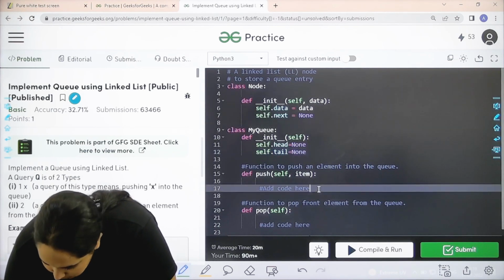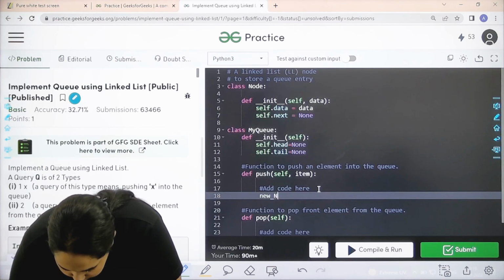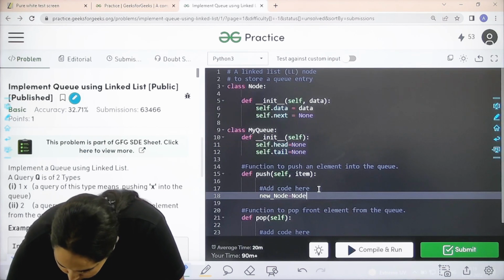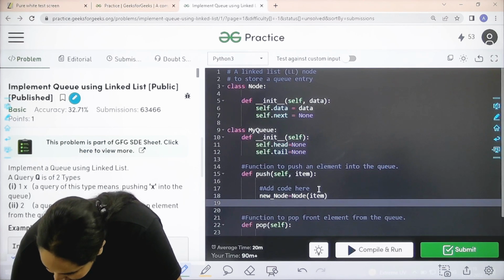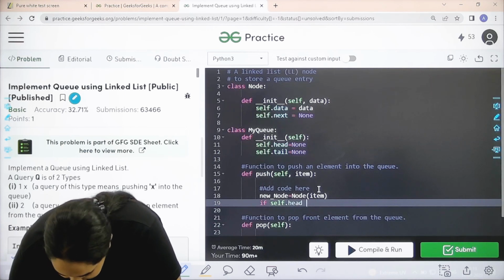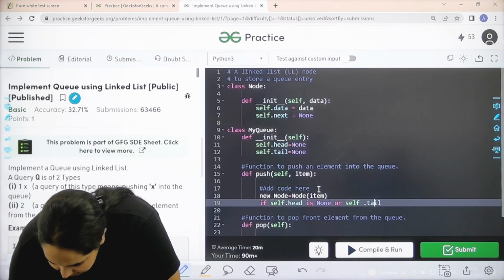Now let's start with the push function. So new_node equal to node(item). Enter. Next thing is if self dot head is none, or basically self dot tail is also none, that means there is nothing, it's empty in the start.